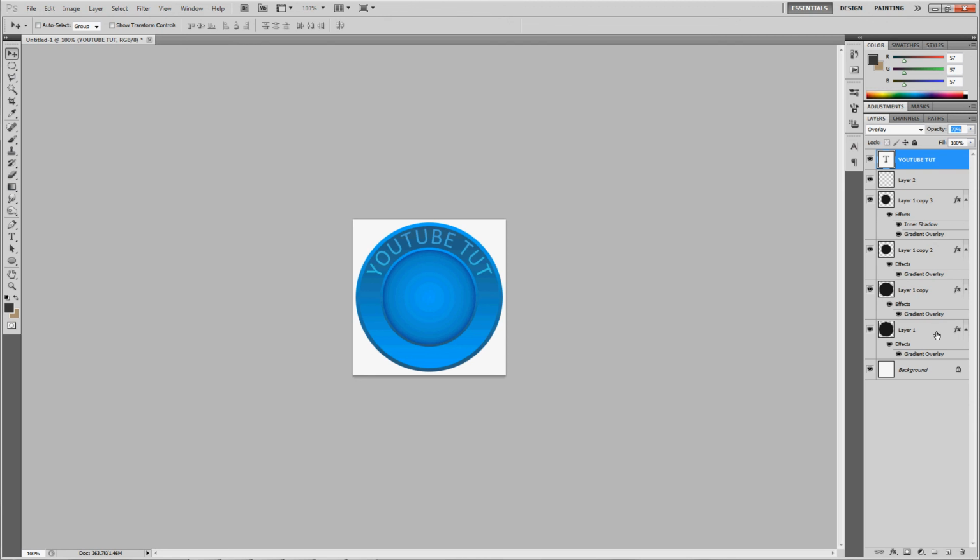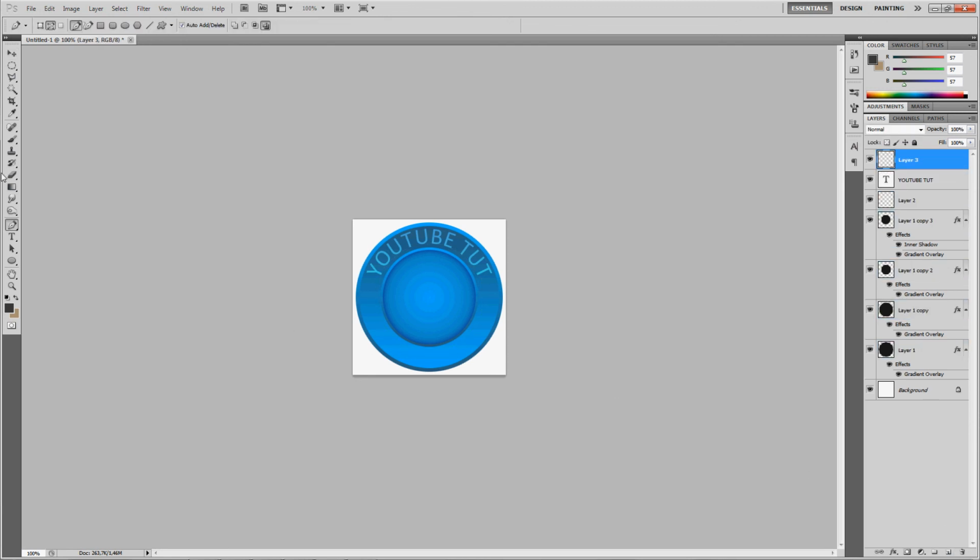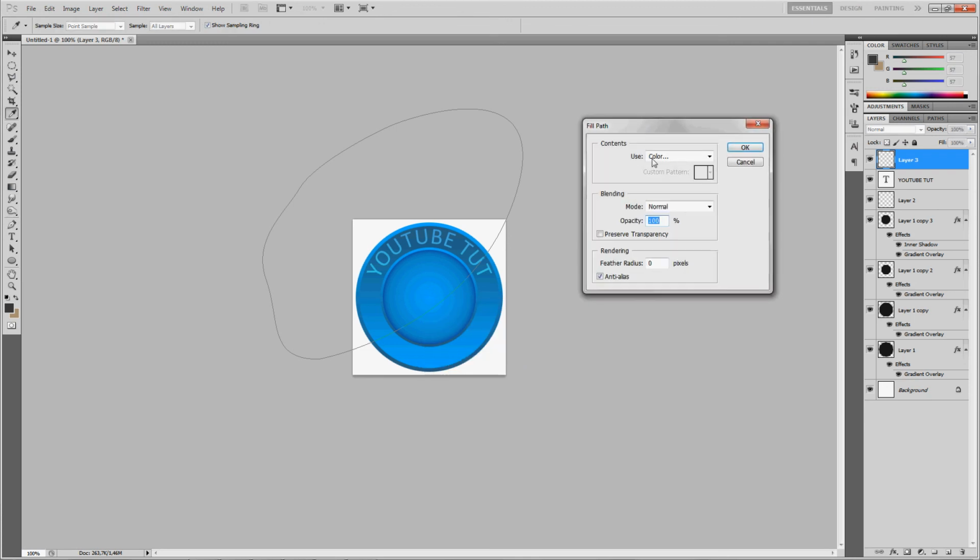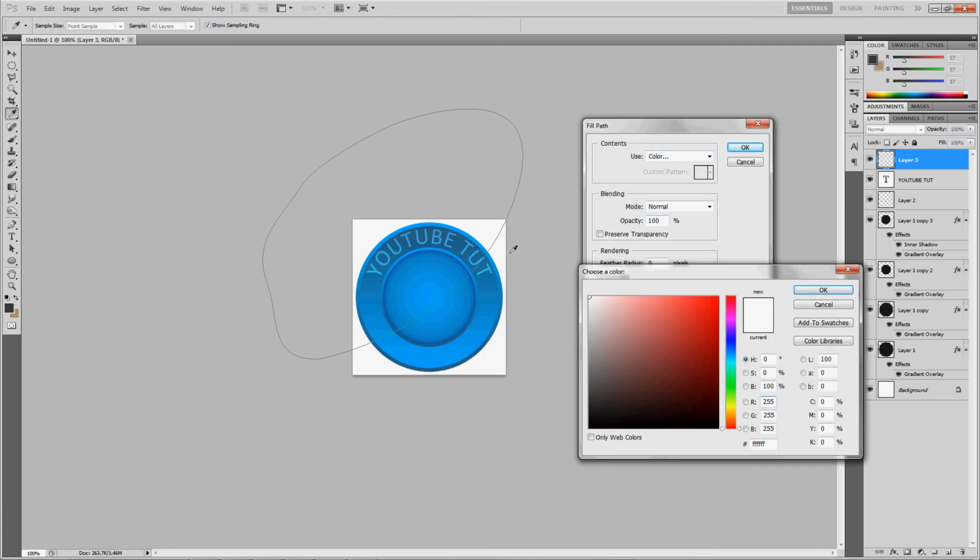So let's make a glass effect. Just go make a new layer and go down and pick the pen tool, and then you make a line here and here, and you just hold down Shift and you try to make a circle. Then you right click and you click fill path, and then you just take a white color.